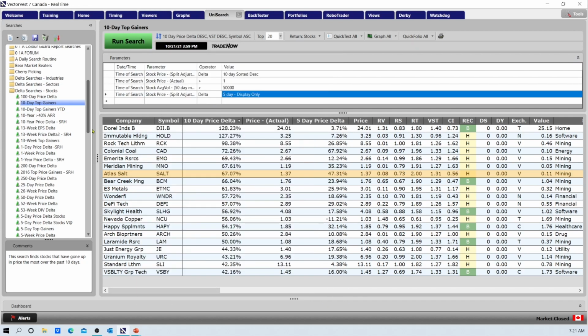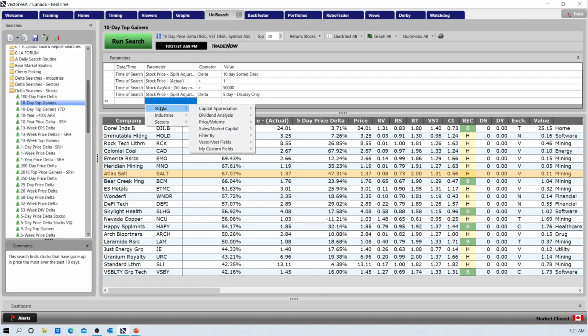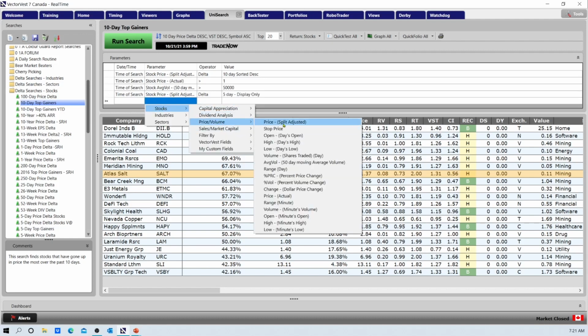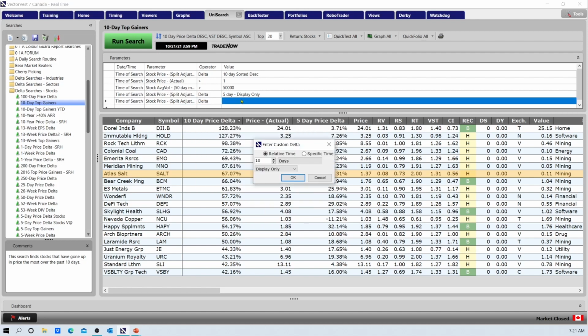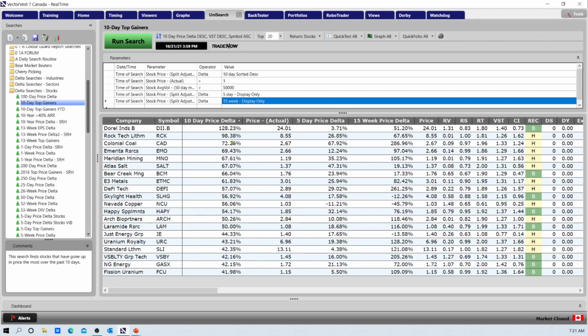So now I've got 3 stocks in my watch list, and I've got another search, and I can add, if I want to look at the last 3 months, for example, 5 weeks in a month, that's 15 weeks. I can add price volume, split adjusted, add the delta, and I'll change this value to weeks, and I'll make it 15 weeks and run it again.